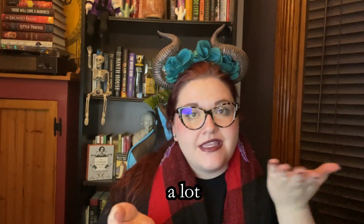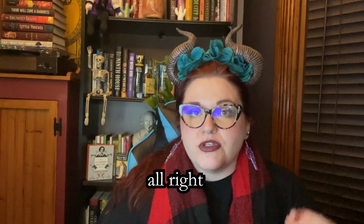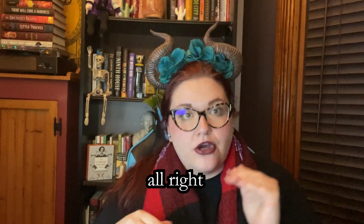The style guide also included some things that Wallis just generally misspells because I do know her. And these are things that a lot of people do. I have even done them. For example, a lot has a space between the A and the lot. All right, when you put it into actual writing in a formal sense, it is spelled A-L-L space, R-I-G-H-T. It's not A-L-R-I-G-H-T, which is just the slang kind of mushed together version.